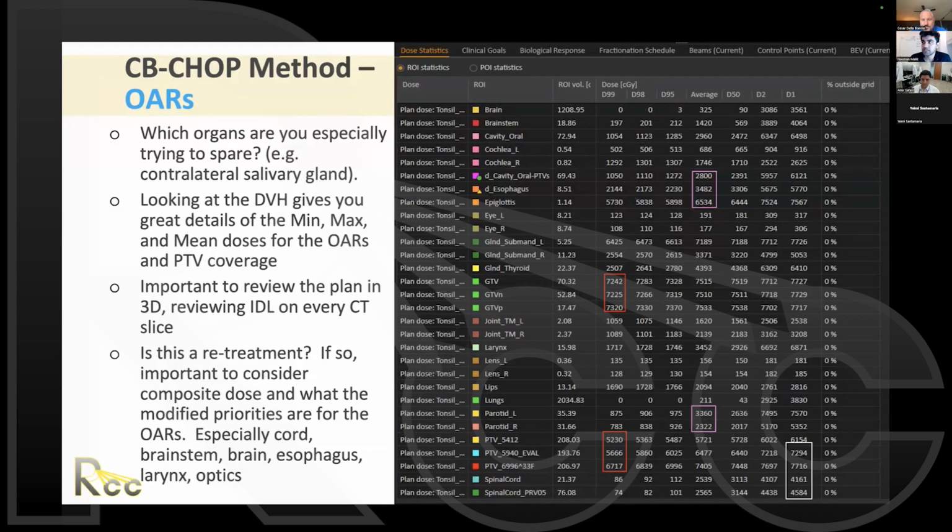Of course, there are some cases where, even though the tumor is maybe close to the optic structures, you want to undercover in that area and prioritize OAR sparing because you don't want to have that risk of blindness. But in some select rare cases, if the tumor is lateralized and close to an optic nerve, there could be a discussion with the patient that if I put 70 gray here, then I will violate the constraint for that nerve. And maybe we go ahead with that understanding, and you document that and you have a very detailed discussion.